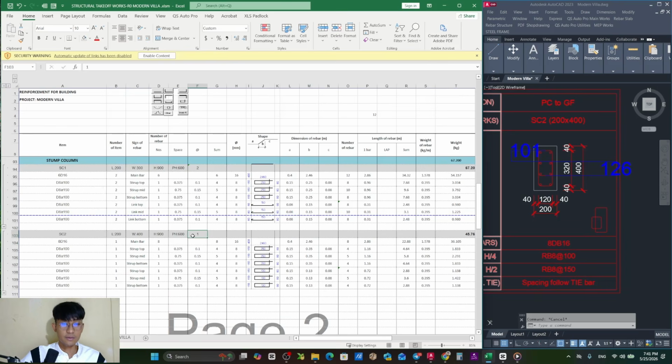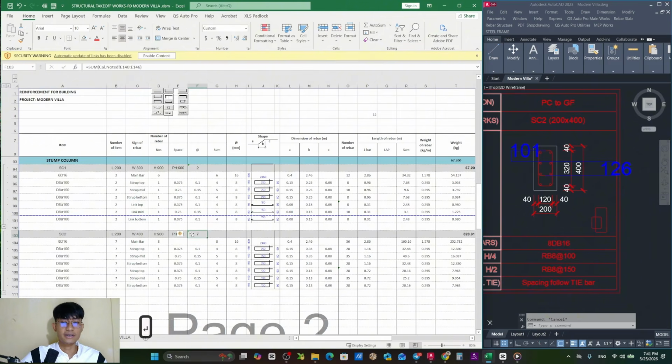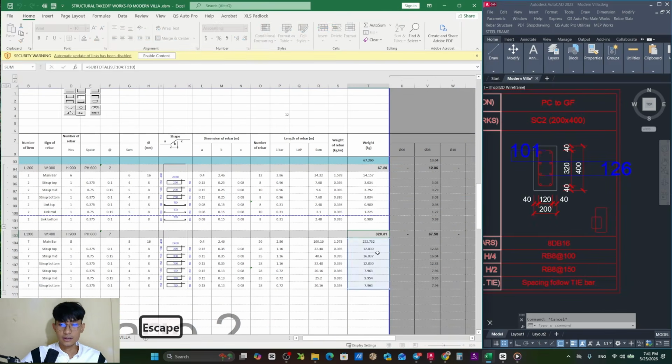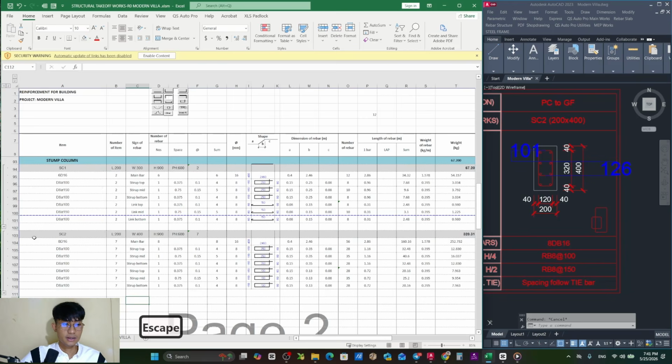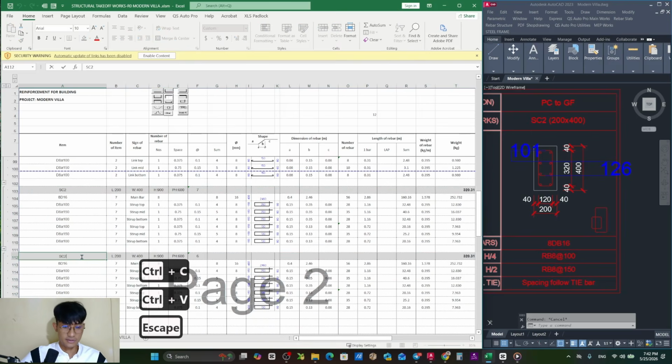Okay, so now what we're gonna do, we're gonna sum the total of this type as SC2. Okay, you can see. Okay, perfect. There will be 7 of it, as you can see. Perfect. We're not missing anything. The total quantity is 320. You can see, now we have done the SC2. You can see it's all in here. Now you copy it and do it another one for SC3.